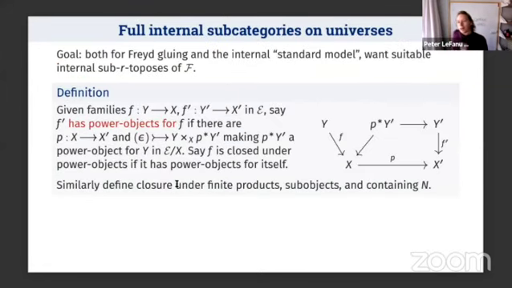And so the two of the main steps that we needed, the Friedman gluing and having the standard model available at the end, both of those need... let's say the Friedman gluing, the classical standard presentation, it uses the whole category of sets, which is a large category.